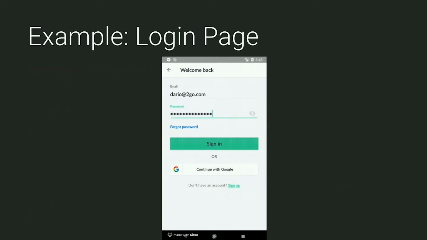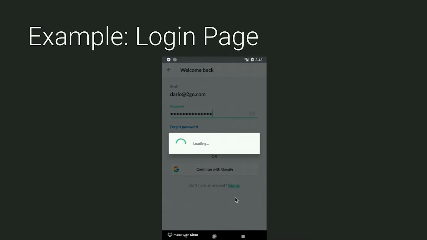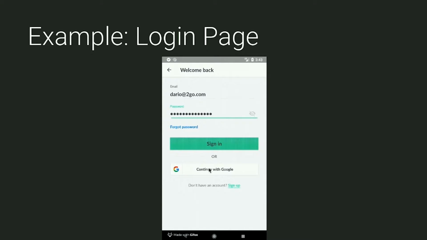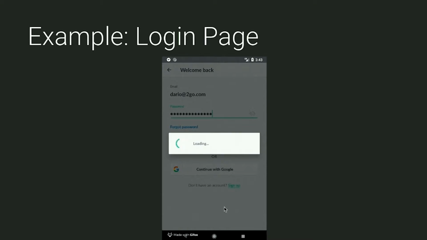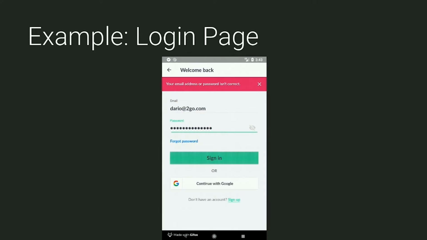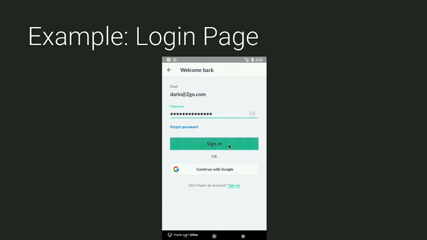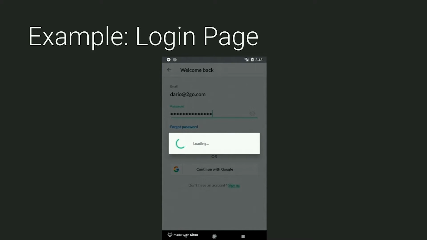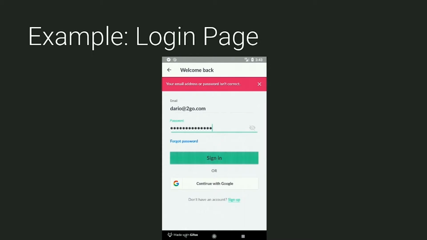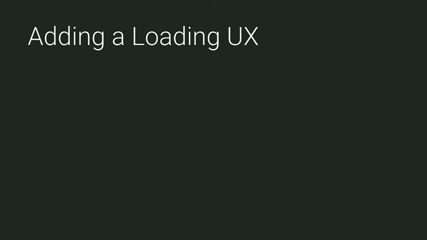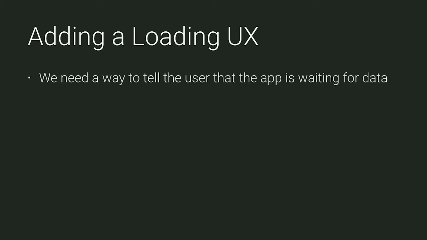In practice, it looks something like that. You press login, something happens, and in this case, we probably have an error because I put a random password in. Nothing. The user is stuck in there. Now, looking at this example, there is another piece that was not described, that is this loading dialog that shows up. So let's look at how we add that loading UX. First of all, why do we add a loading UX? Because we want to tell the user that something is going on and that his tap actually works. That's a pretty common pattern.